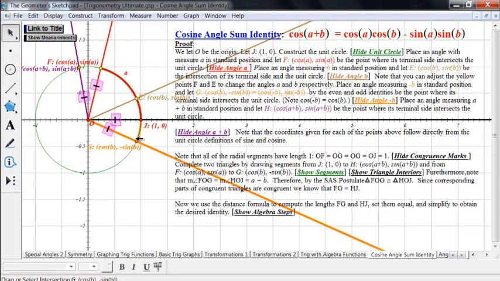Now what we're going to do is make a couple of triangles here, and connect up these points. We're going to connect up point F and J, and that's going to make a triangle going F to O to J. Now we know that's an isosceles triangle. Then we're going to connect up F to G, so that we have another isosceles triangle going F to O to G, FOG. And so we have two triangles. And here are the interiors of those triangles.